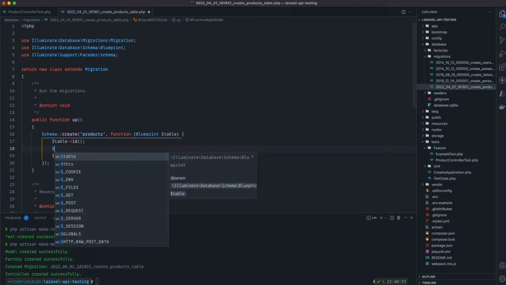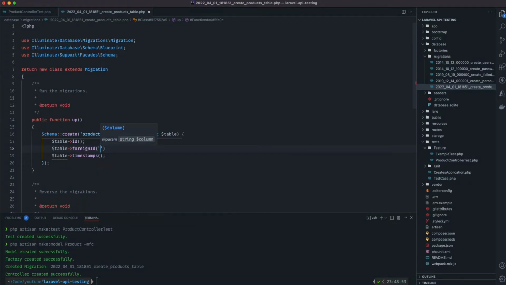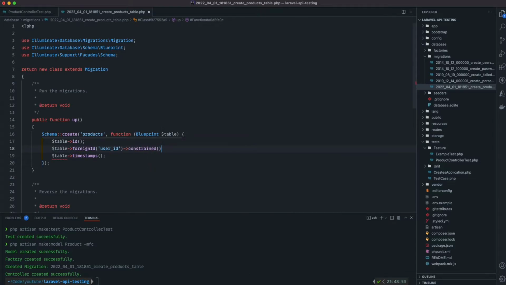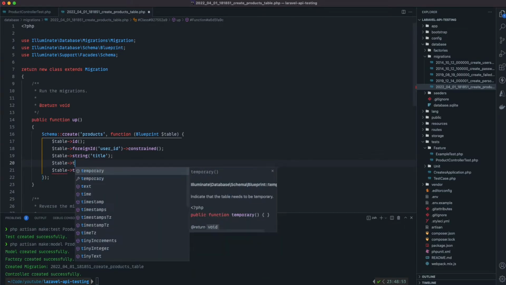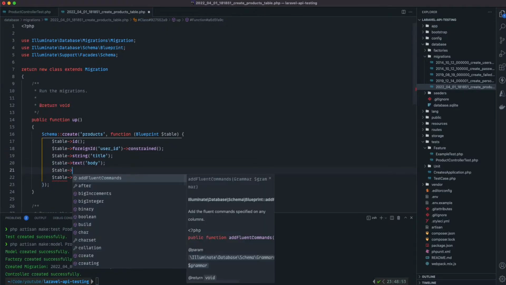In here I'm going to use foreignId user_id, constraint, and then table string title, and then we are going to add body, and then we will add the product image.